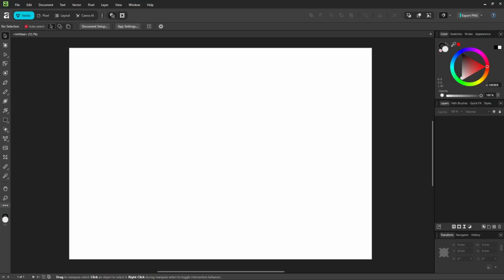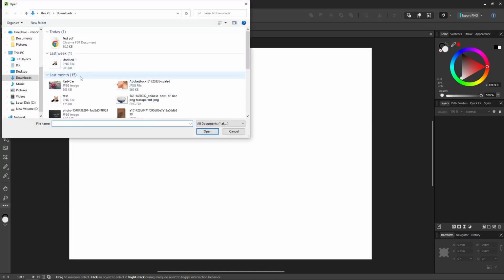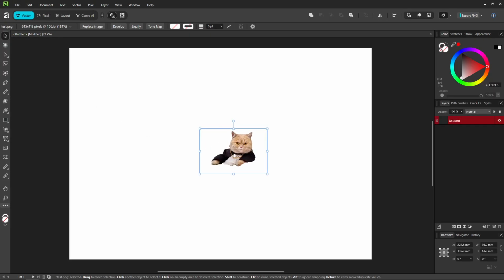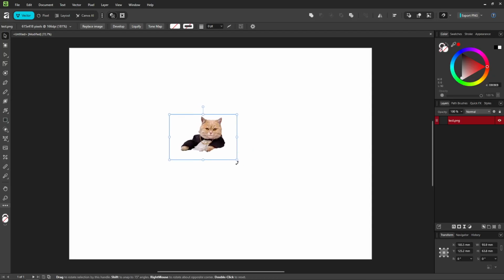In today's video, I'm going to teach you how to effectively use clipping masks to enhance your design projects. Clipping masks are a versatile feature that can add creative flair by allowing you to control the visibility of your artwork. Whether you're a seasoned designer or just starting out, understanding this tool can open up a world of possibilities in your creative projects. So let's dive in and walk through the process step by step.